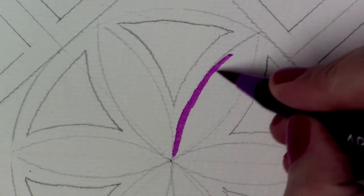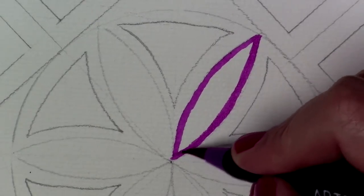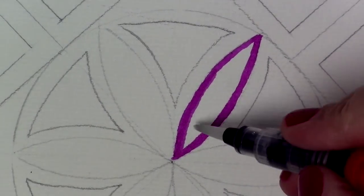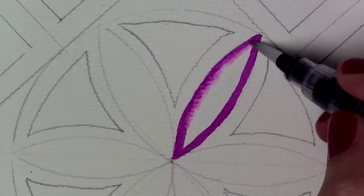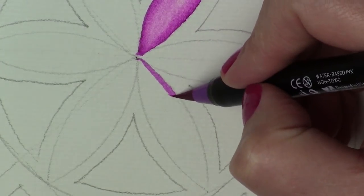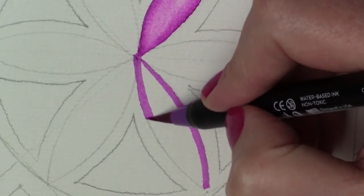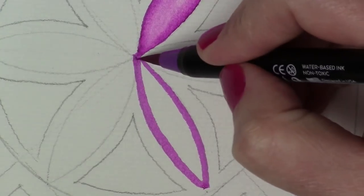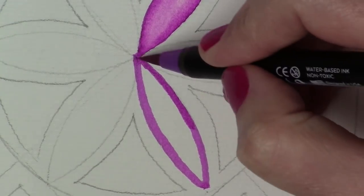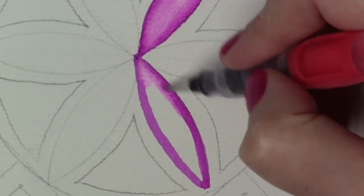Now, I love juicy, vibrant colors in my mandalas. I love the energy in them. And you know what I noticed is when I was pulling those colors in those color wheels, I wanted to try that out with my first mandala. So I used the same technique throughout where I apply the ink directly to the paper, and then I use the water brush to pull the color. Now, when using this technique to color your mandala, you want to be careful not to use too much water.